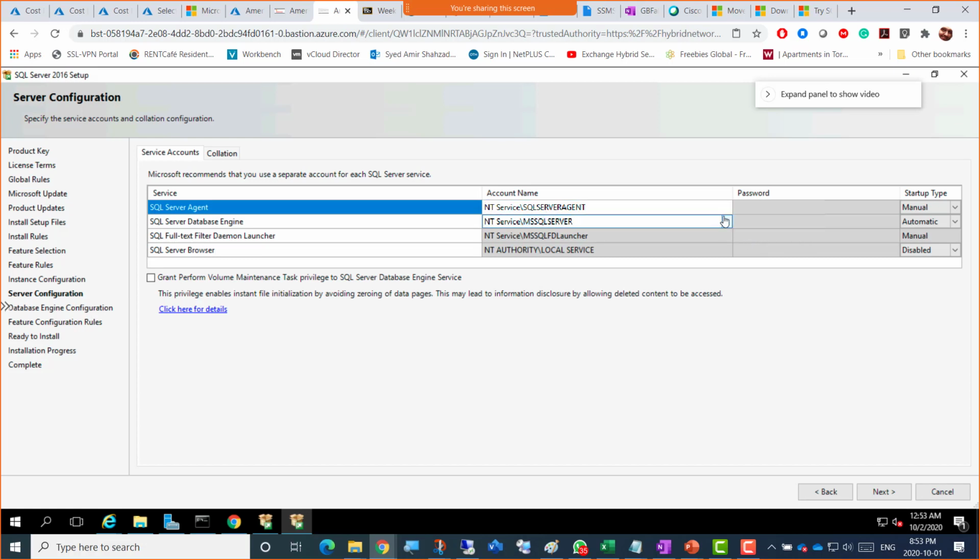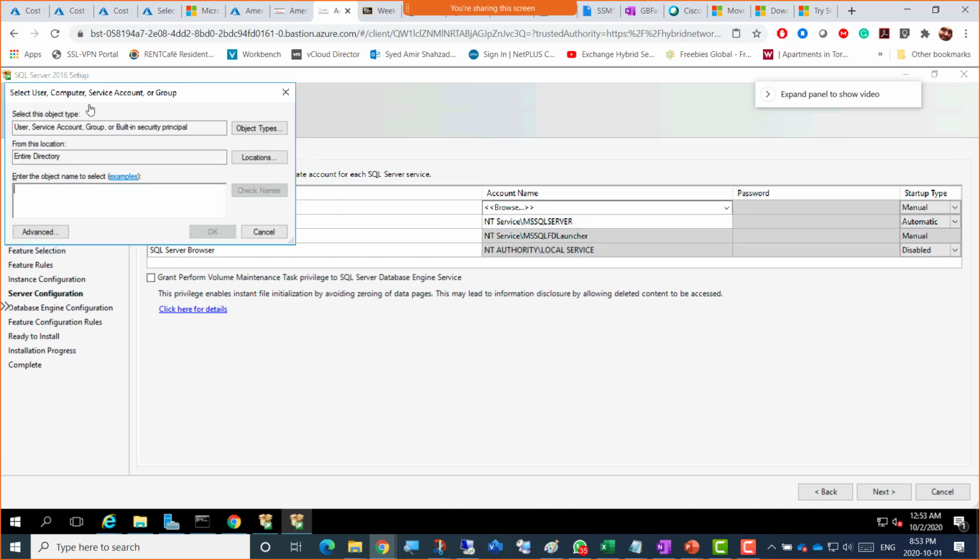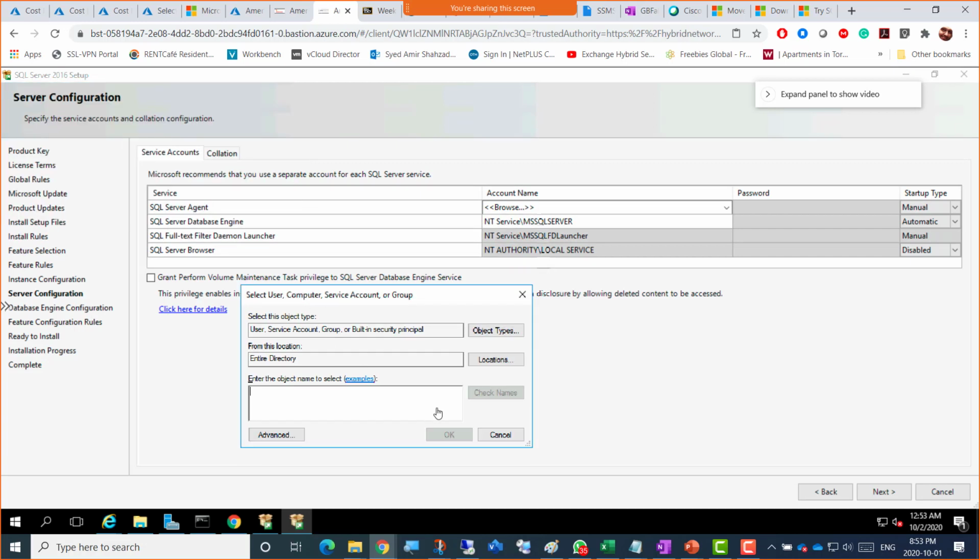So what normally we do is we can just go to the drop down. See this drop down? It's kind of tricky. So drop down, and then you see Browse here, right? Hopefully everyone is able to see the Browse here. So once we click Browse, it pops up this window, and it says, hey, you want to choose any user account from the entire directory? So that's obviously the entire Active Directory from where you can choose that. So we can just write that domain administrator here, which you remember is the user account with which we logged in from both machines.